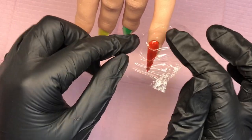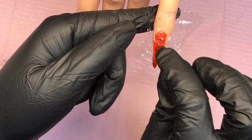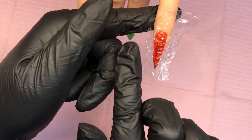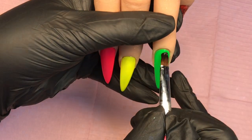Then I'm coming in with a cling film. You can use anything you like — some people use tools or the end of the brush. I'm going to poke my fingers in there, and then just tuck in those sides, get it in the lamp for a cure, and peel that off.